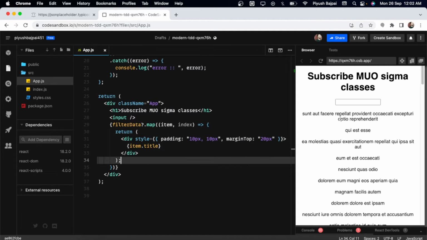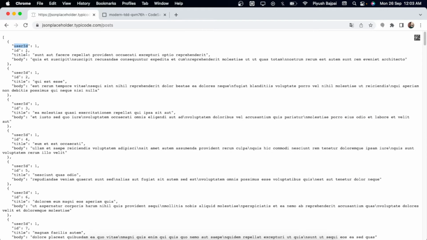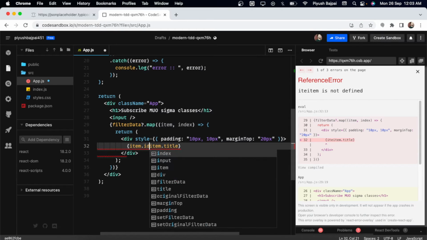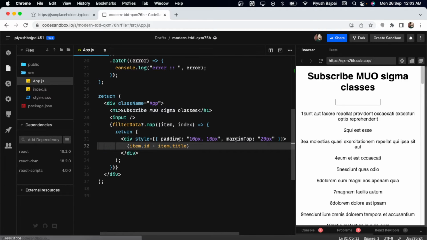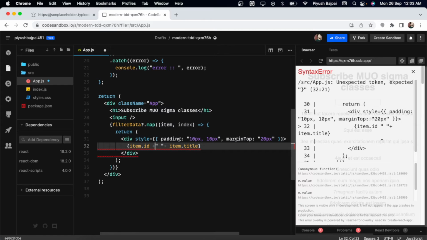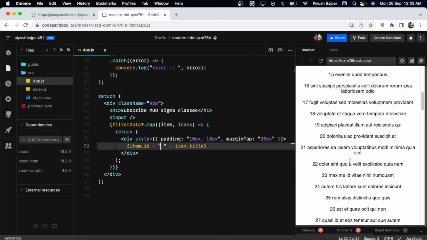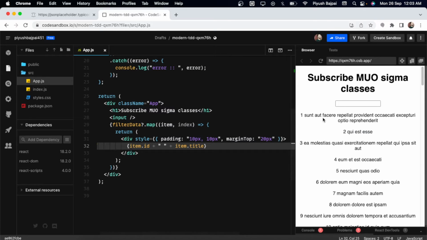You can see these details, and what else are we getting? User ID 1. The ID is also there, like ID 1, 2, 3, 4. Let me use this ID, item dot ID. Let me give some space, like this. This looks fine for now, so I don't want to spend more time on the UI.